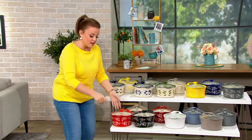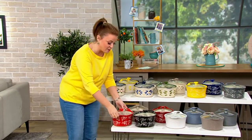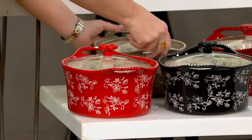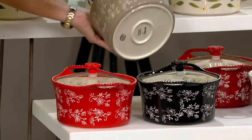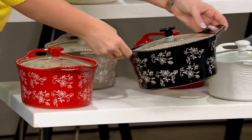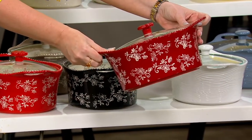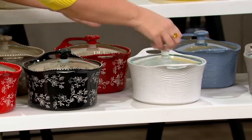I know that when it comes to the sides for Easter and Mother's Day and the holidays coming, you're going to wish that you had more than one of these. Floral Lace red, most popular in Floral Lace. Now, here is the Floral Lace in taupe. Then we have Floral Lace black right here. I love that it's just a slight oval, too. And then here's Floral Lace Cranberry. That's our most limited in Floral Lace. There are 450 there. Let's dive into Woodland.